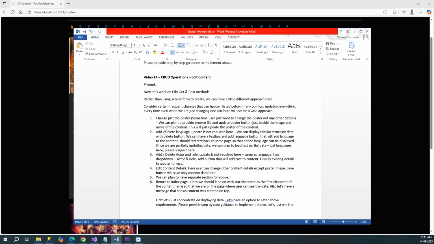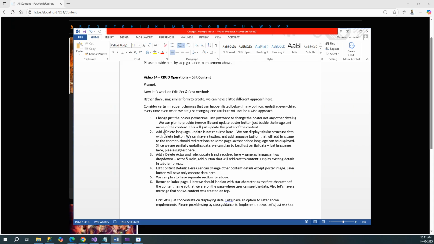So for that, because it is altogether a separate entity, we have a separate table called content language, right? It will be just pressing the delete button or add button, rather than loading everything from scratch and seeing what has changed, what has not changed, right?